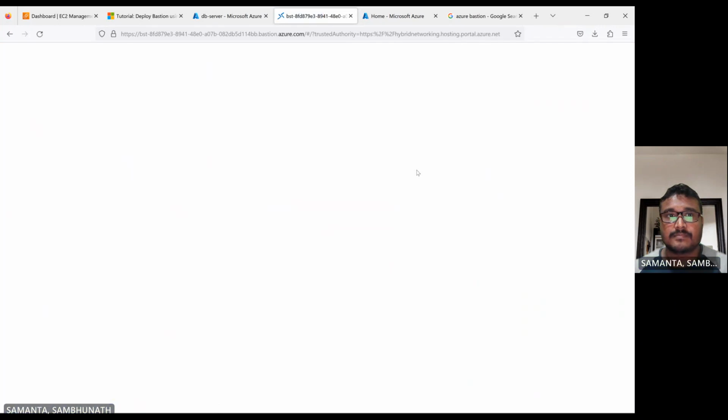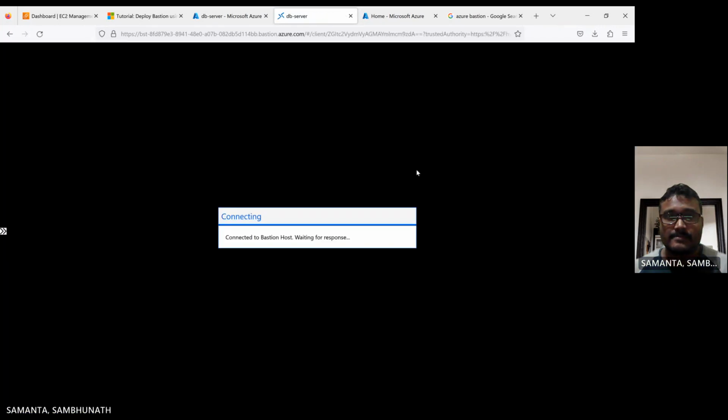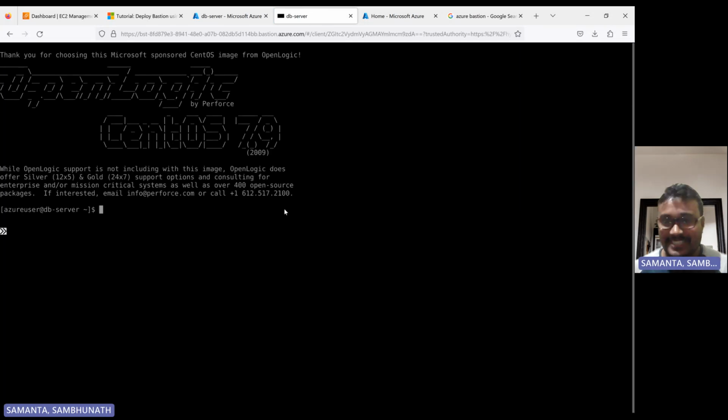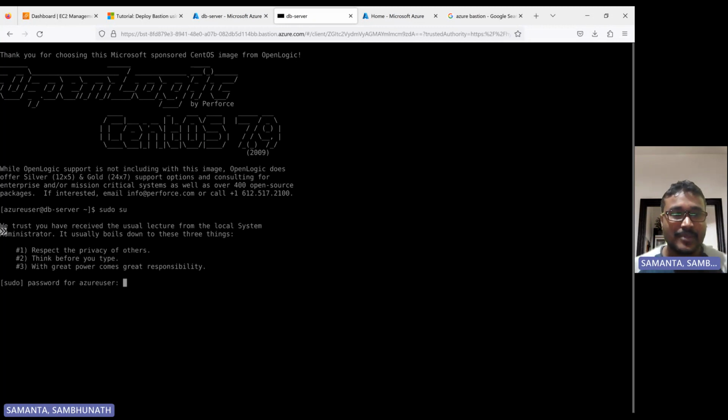See, it is connecting. It will look like this. It is very nice in Azure. In AWS, we used to create the jumpbox ourselves. In AWS this kind of feature is not available, but in Azure it is. It is a very nice feature. You can utilize it if your organization has restrictions on exposing the public IP or the key. Then you can easily use this Bastion, connect to that particular instance, and check whatever you want. Okay, guys, so this is how we can connect.